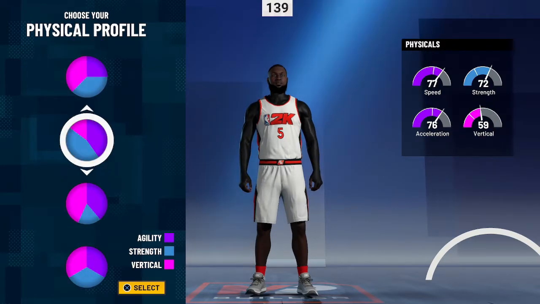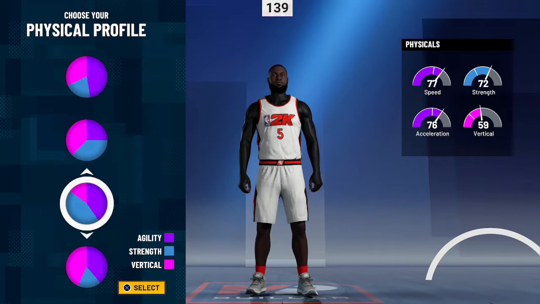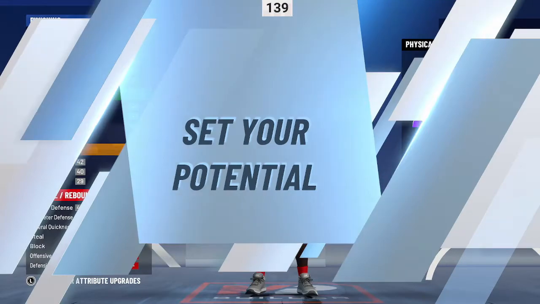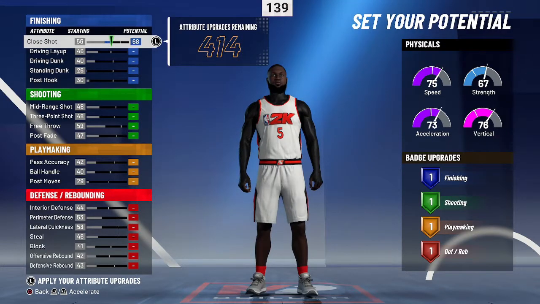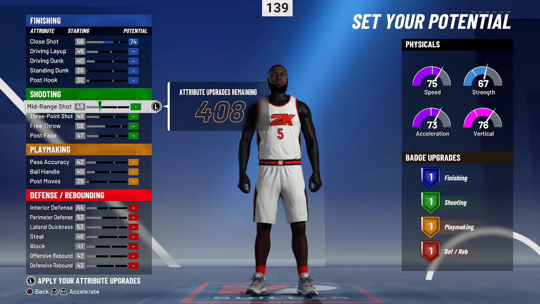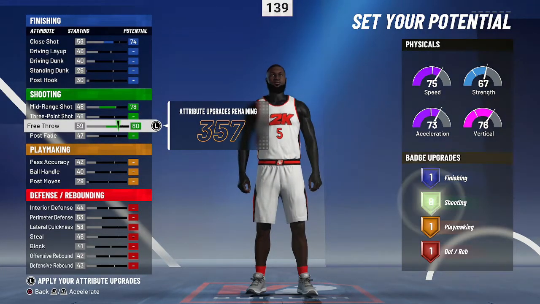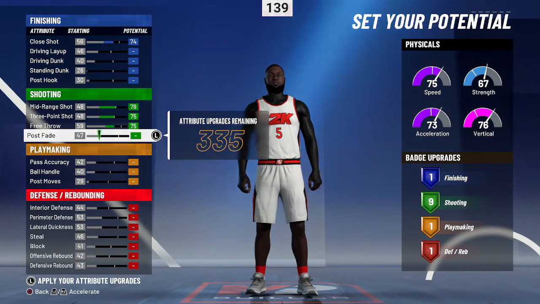Luguentz Dort, his speed is a 79. His acceleration is a 78. So we are gonna go with this one right here. All right. So close shot is a 74. Mid-range shot is an 80. We're gonna max it out. We can't get it to an 80. That's fine. 3-point shot is a 77. Whoa, 3-point shot is a 77. We're gonna max it out. Free throw is a 75. We could get it to a 75.